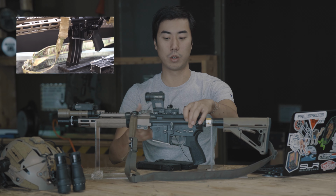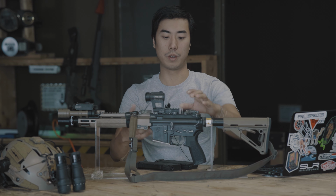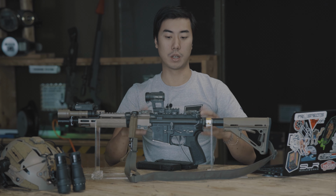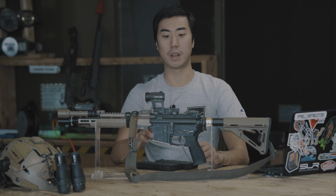Now, for those of you who don't know, this is the same gun as in my older gun setup video, and I haven't really changed it too much. The receiver itself is a cool VFC Colt receiver with a DD upper, kind of Gucci. I do like trades, with an 11-inch barrel. Pretty simple. Other than the gearbox and the things I just listed, everything else is pretty much aftermarket. The internals, the grip, all that stuff.